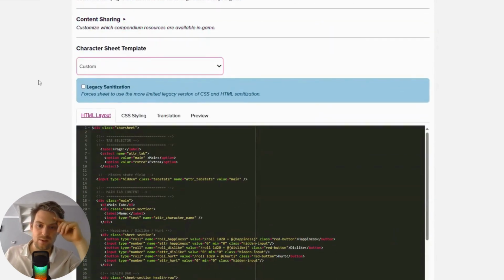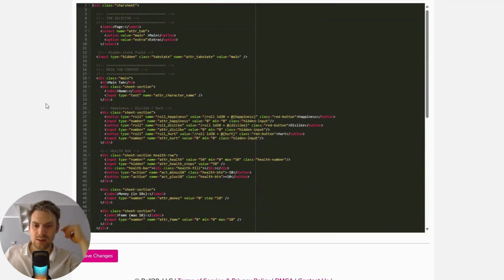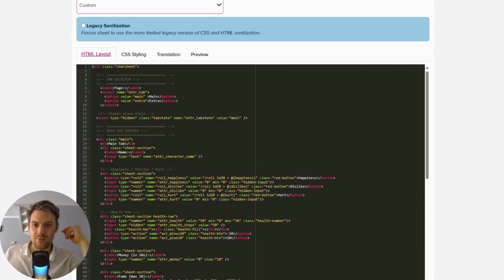So we will go into the code that we used, and what we made was little labels. So here we have the select. We have written select name and an attribute lowered slash tab where we have selected our two options in.